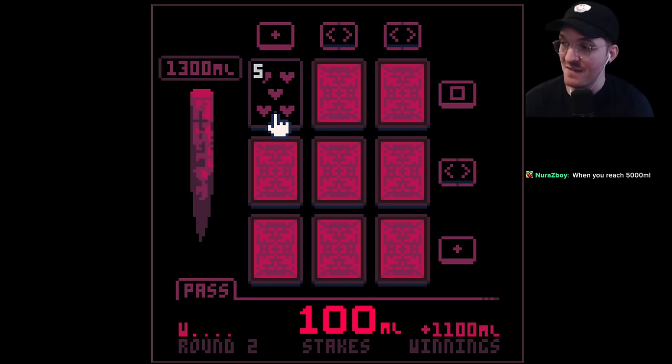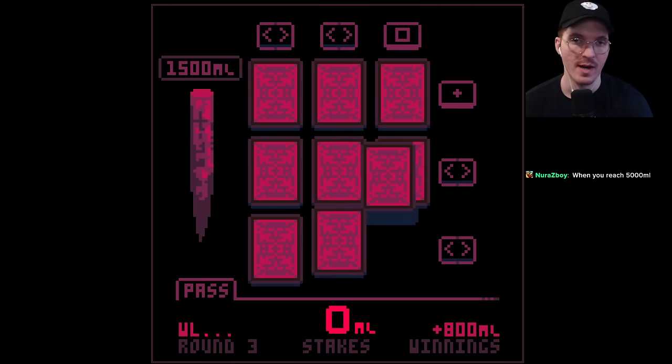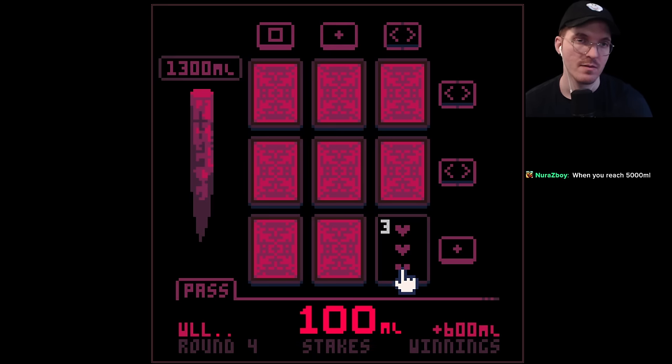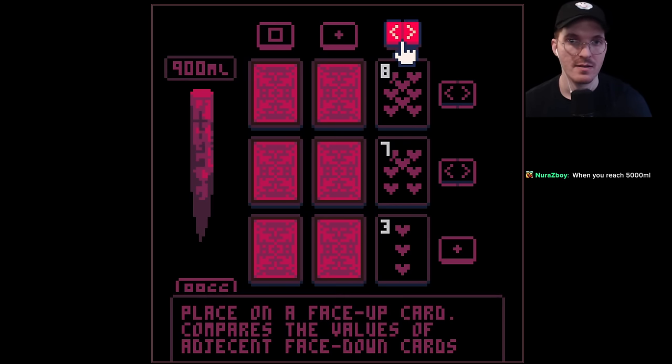When you reach 5,000? That's a lot. Fair enough. They always put that stuff in that square. Yeah, it's literally always in that line, dude. Like, I should just know by now. This game is just evil and hates me.